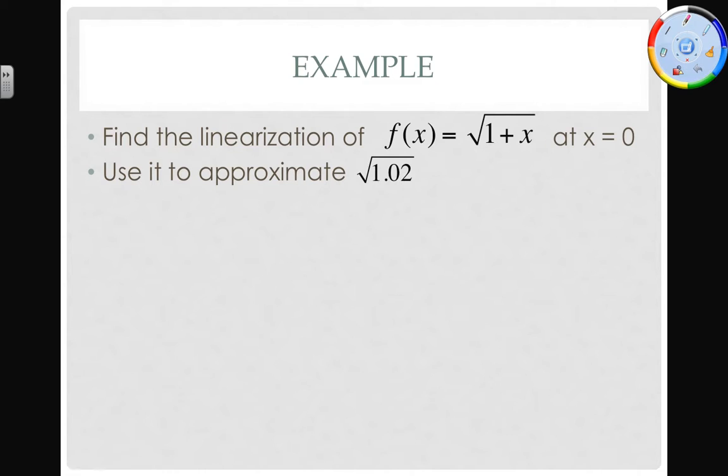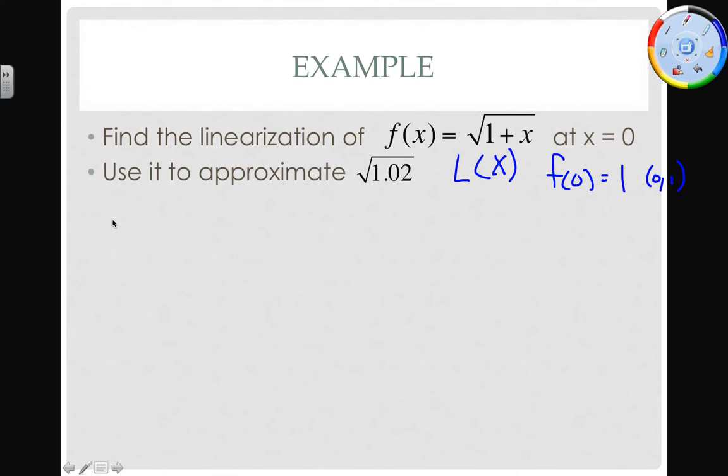So something we need to do is find the derivative. We actually need to find that line, that linearization. We need to find L of x. So I need to figure out f of 0 first, because I need to know what point we're going through. Well, f of 0 is the square root of 1, which is 1. So we're going through the point 0, 1. That's super important for us.